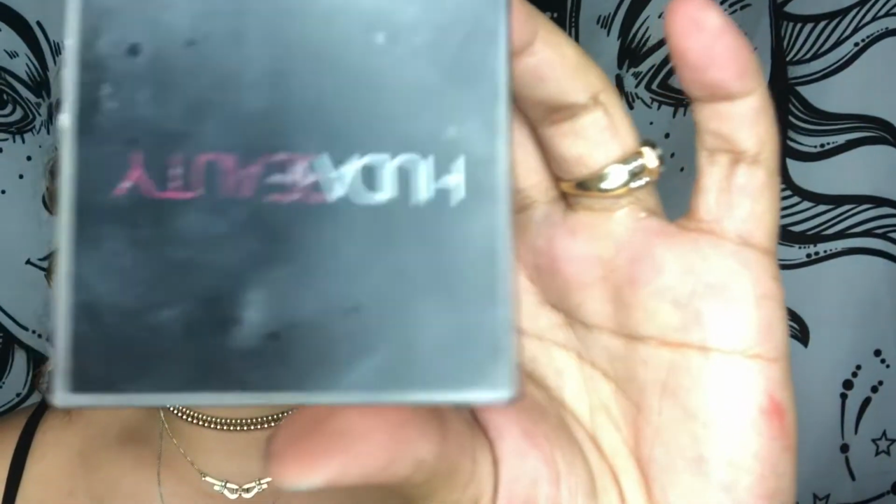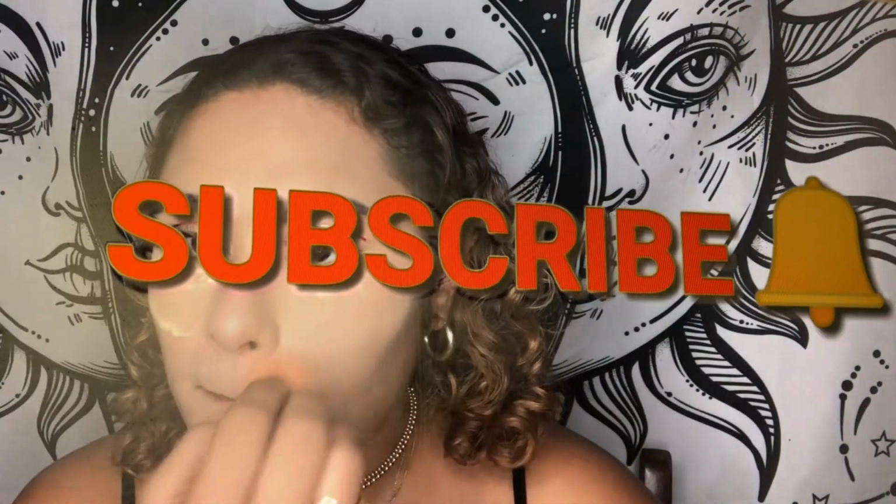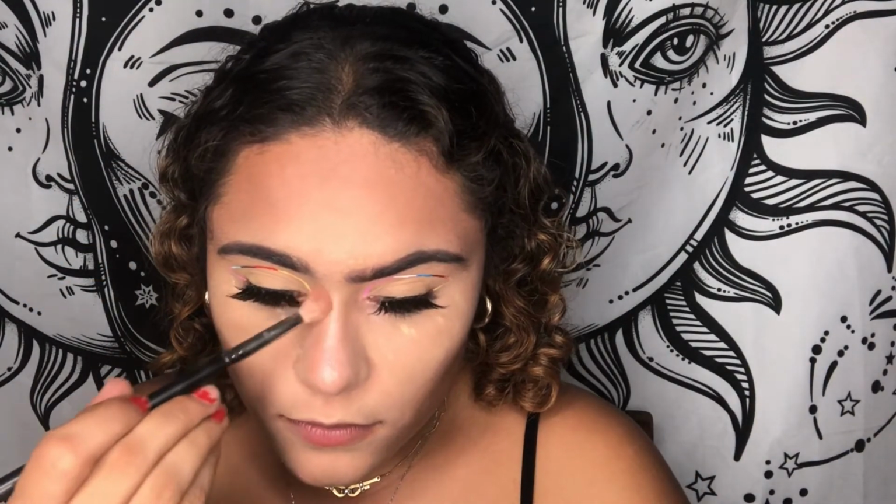After blending out my concealer, I'm gonna go in with my Huda Beauty Easy Bake Powder in the shade Blondie to bake my face. Going with my Marc Jacobs Omega Bronzer to add some warmth to my face. With that same fluffy brush, I'm gonna brush off the excess powder and make sure my face looks flawless and seamless.